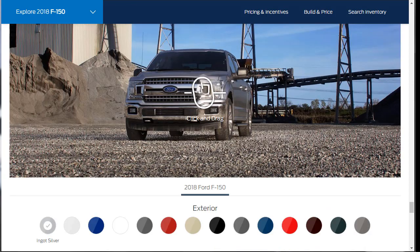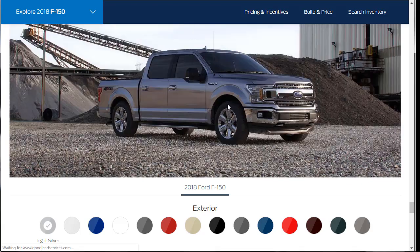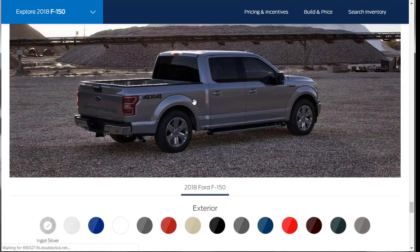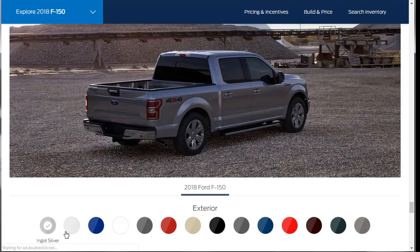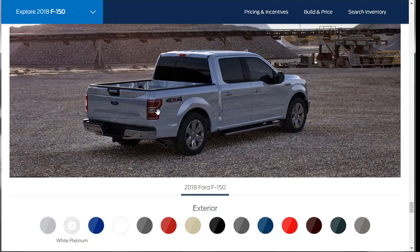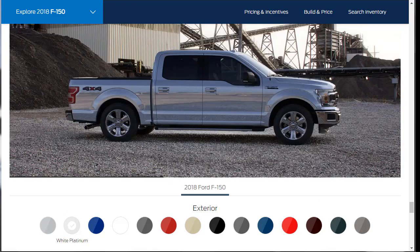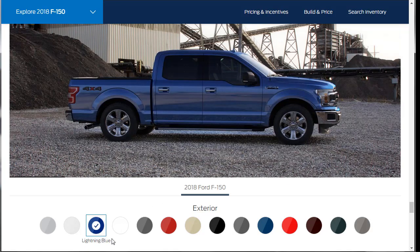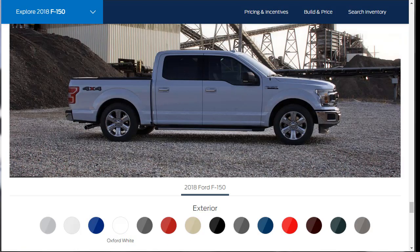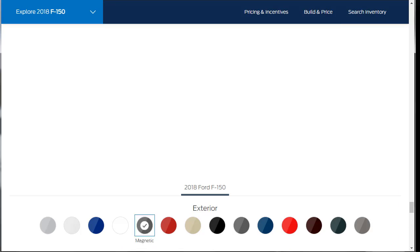Let's check out the colors for the 2018 F-150, right? That looks good. It looks really nice. All right, so it's showing the silver. Then there's white platinum. Let's get a little better turn here. Hang on. Okay, we've got white platinum. And then there is the lightning blue. And then there's the Oxford white. There's Oxford white right there. And then there is magnetic.